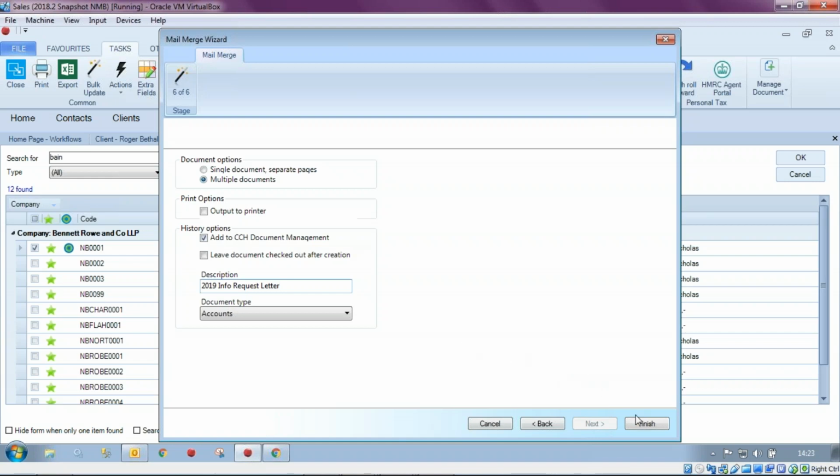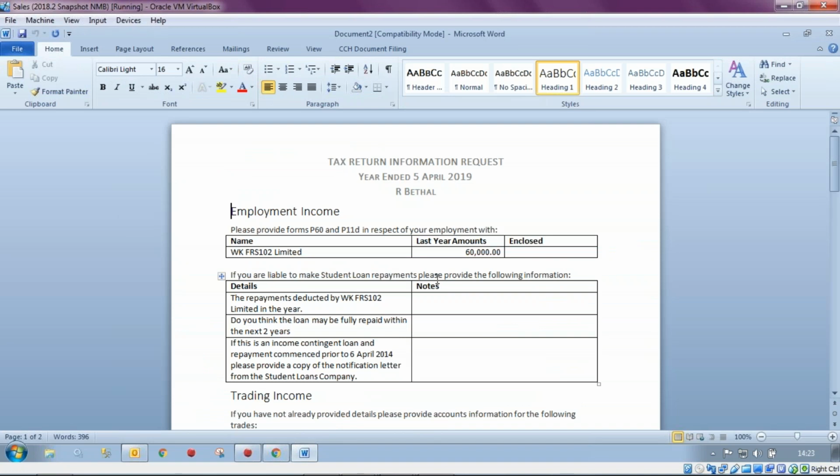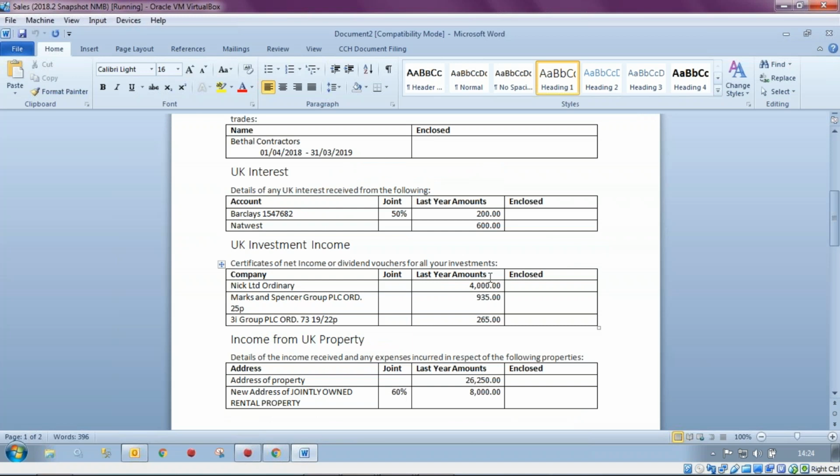So it's a process going through that wizard. And this now is going to mail merge the data from my client information, from the tax information, including last year's numbers, and create my information requests. Of course, I can do that in batch, and I can do it by letters to print out and pop in the post, or I can PDF and email these information requests. And we can see last year's amounts. Because I sent that to automatically save into document management, it's now part of that file for that client. So quite an easy process to produce that.